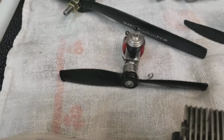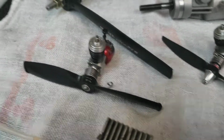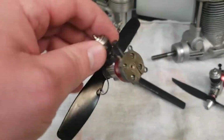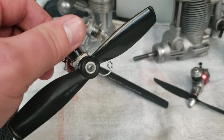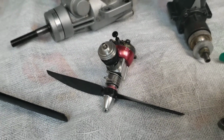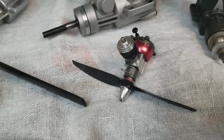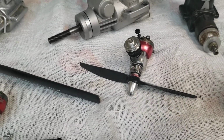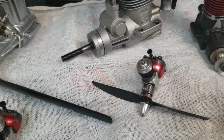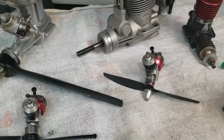And what we got here is a Cox 020. This one is just too worn out to run anymore, and it's got some ears broken off on it, unfortunately. And it's old. It used to be my dad's many, many years ago. Same with this one, which runs okay. It's not the greatest. Again, it's also very worn out. The parts are really hard to get for the 020s. They have glow heads and carburetor kits and all that nonsense, but the piston and cylinders are a very hard item to come by.